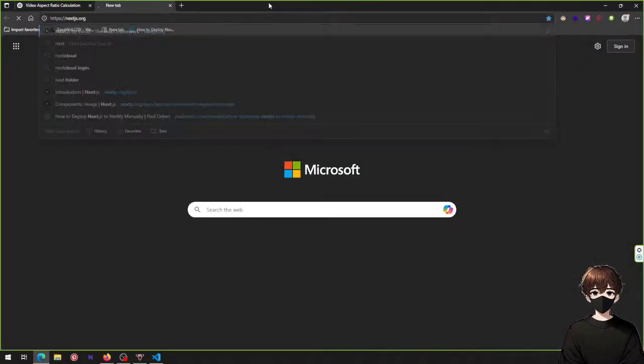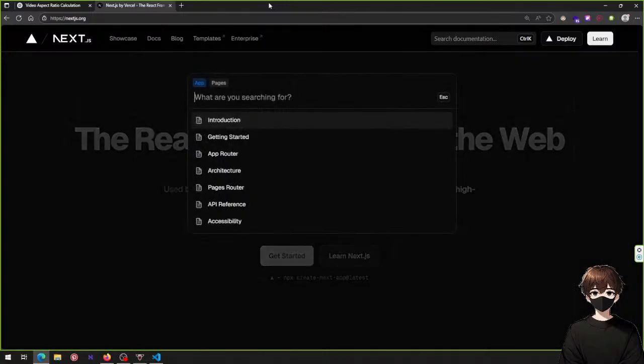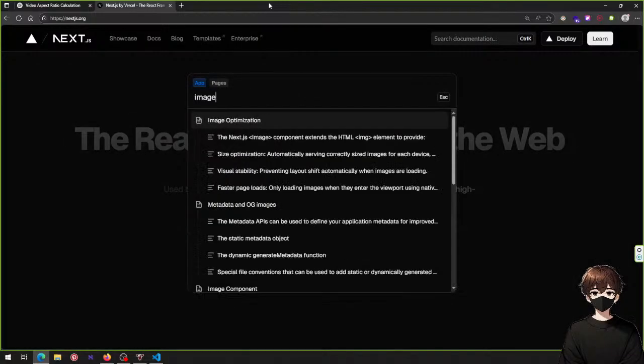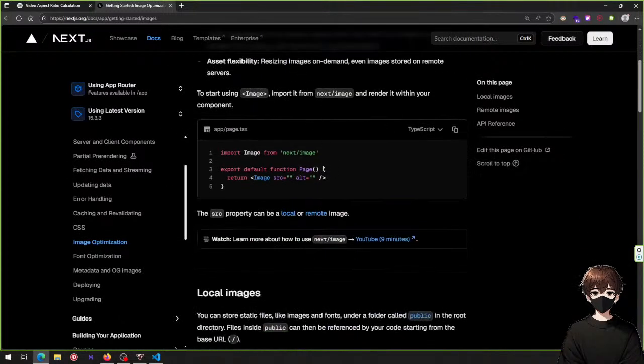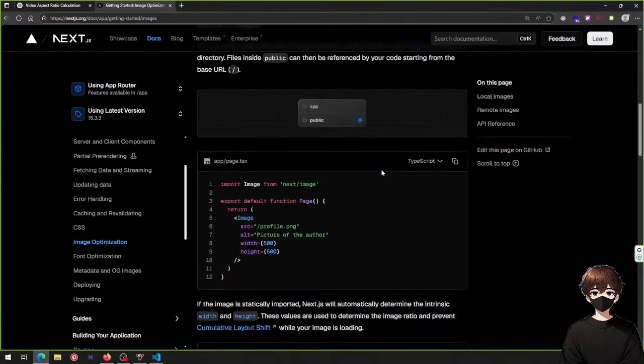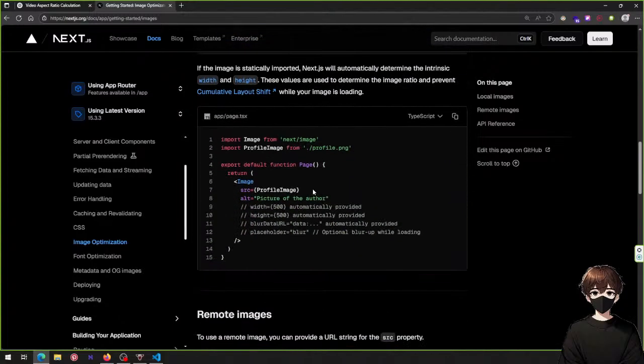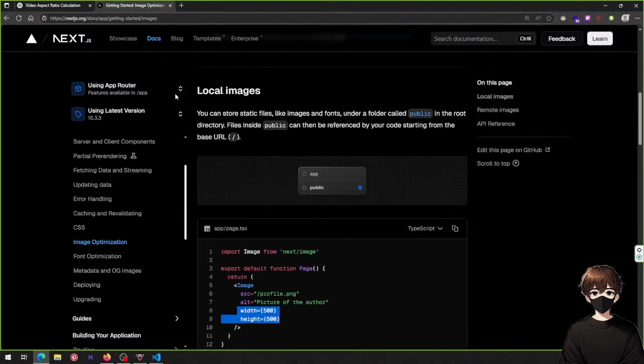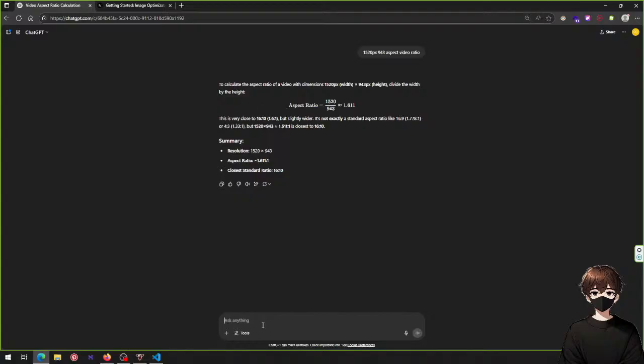But let's check the documentation just once more. Let's go to image. Next.js image. Image source alt. We have to set a minimum width or height. Okay.